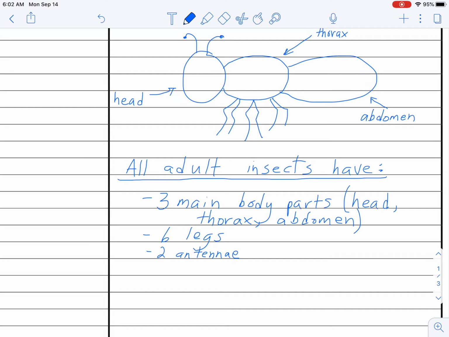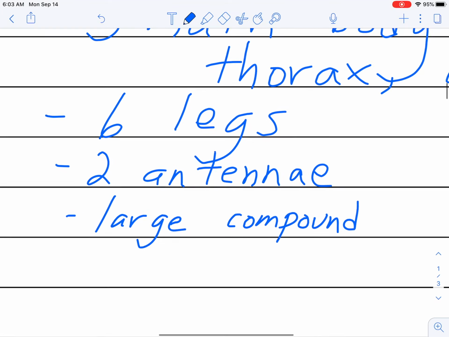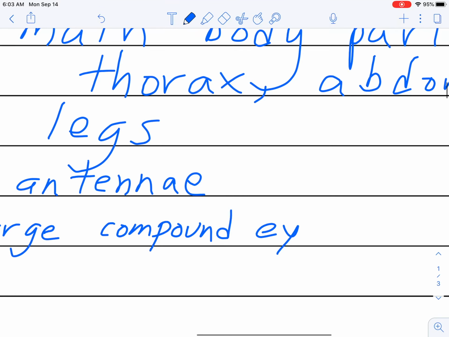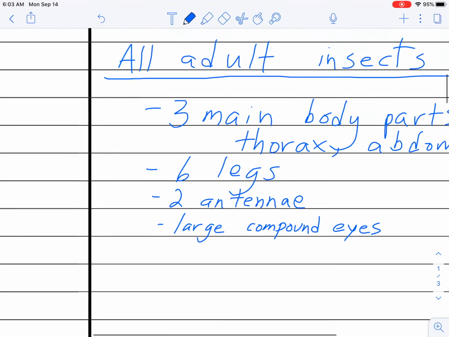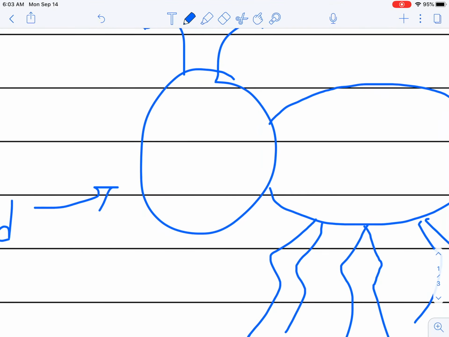Next, they have large compound eyes. And you've probably seen photos of the eyes of a fly, and you can see the great number of lenses that they have there.